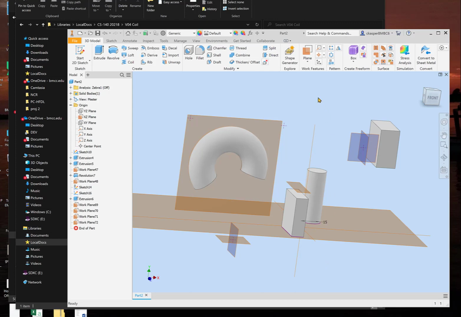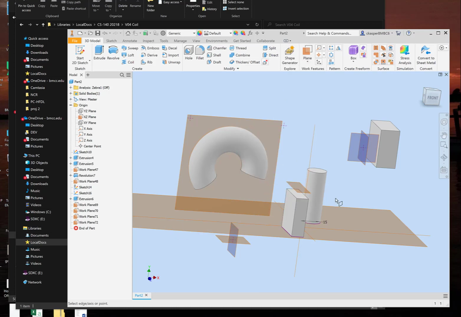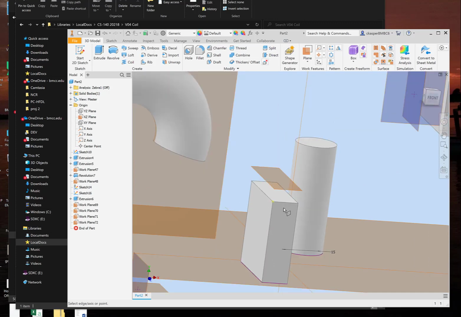Wait a minute. What about a point that's not something I placed on the screen? What if I have a point like the end of, say, a rectangle? Like that one, right there in yellow. Well, let's do it right here. Okay. Now that I have it chosen, now I need to choose an axis. 1, 2, 3. So I'll choose that axis.